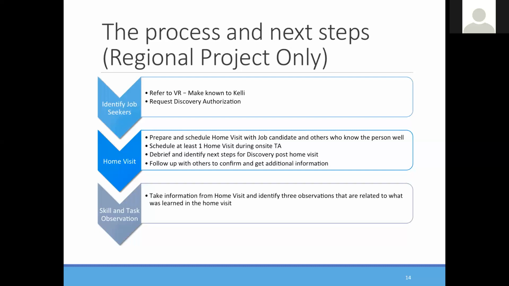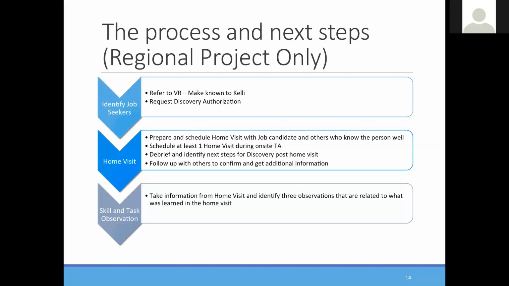It's really important that we debrief and talk about, hey, how did it go? So you can say, hey, Ashley, I'm not sure why you took the conversation in this direction, or we want to talk about what we learned, and then let that take us to our next steps, right? So then that drives where we go to next, what informational interviews we might want to do, what observations we want to do. So, once we get this process going, we should be talking on a pretty regular, ideally weekly basis.